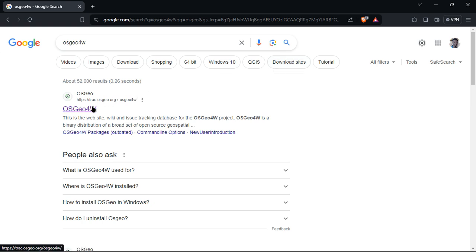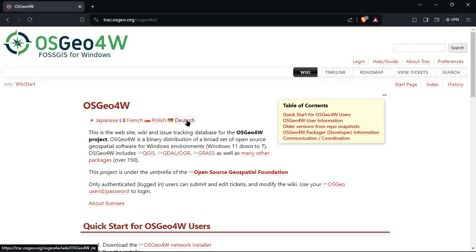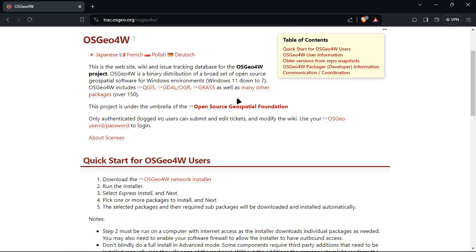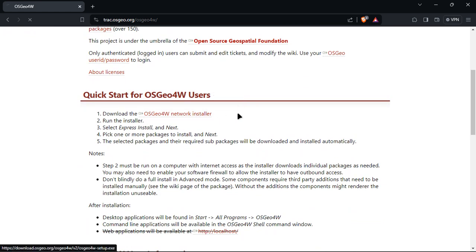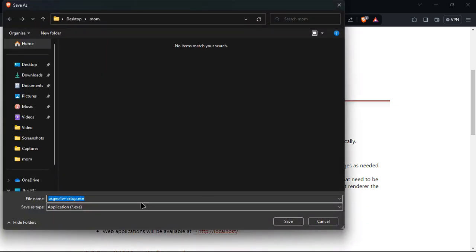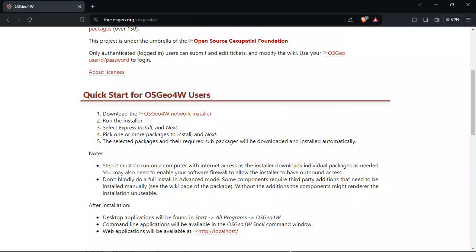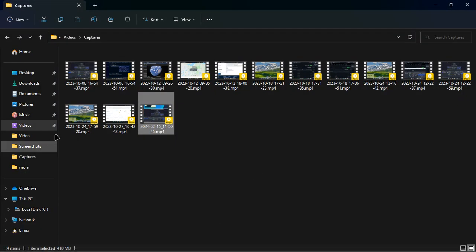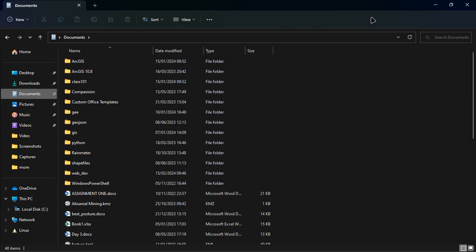OSGeo, you can find it on the website. Go ahead and get the installer. I've already installed it on my PC, and I'm using Windows. OSGeo stands for Open Source Geospatial Software for Windows, I think. If you're using Mac, you can use Homebrew. But let me show you how. After you've installed it, make sure that you have the Express Web GIS extension checked.